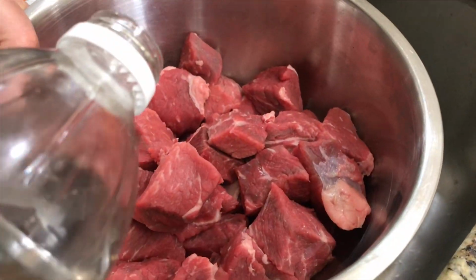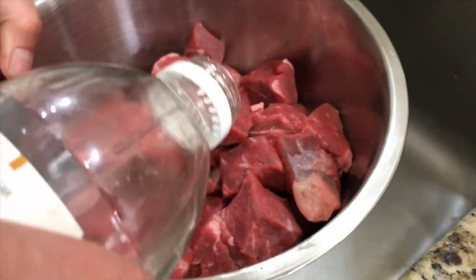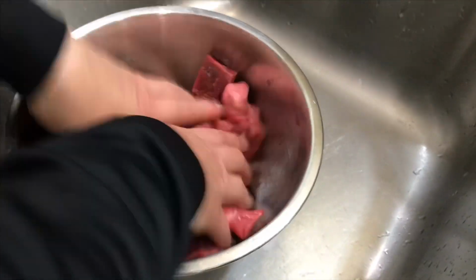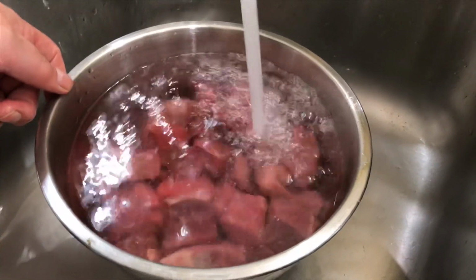Okay, so the first step is going to be cleaning your meat. I'm going to be using vinegar. You can use any method that you like. So I'm going to pour vinegar all over, and then I'm just going to go ahead and rinse it with water. After we rinse it, we're just going to strain it and set it aside.